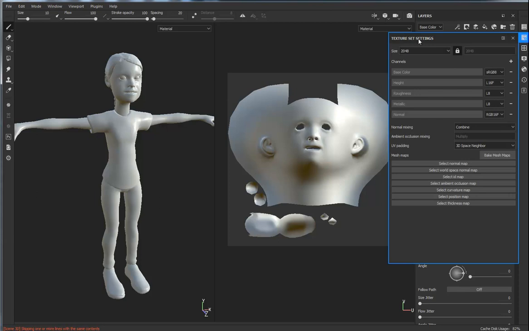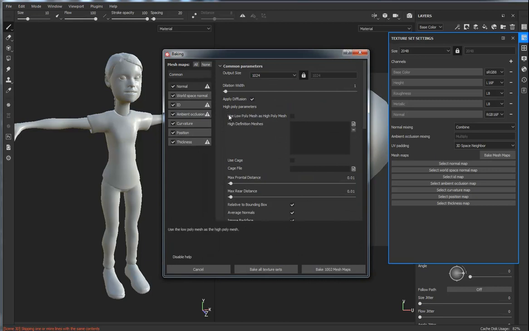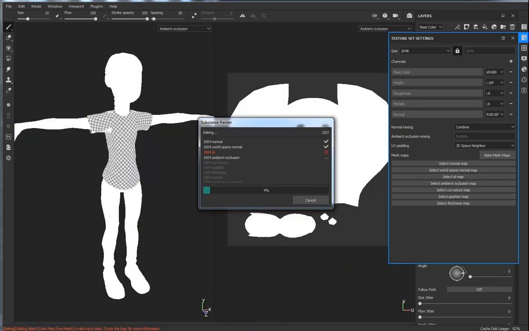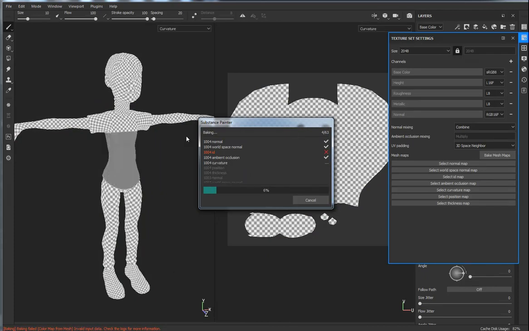Texture set settings. Okay, size 2K. And down here, first thing you want to do is bake your mesh maps. And I'm going to use low poly mesh, it's high poly. There's some other tricks I could do. Output size, let's go into 2K. Anything else in here I want to do that's magical? No, I don't care. Yeah, it should be good. Okay, and you can sit here, and this is 2019, so you'll see it generating these things right before your very eyes. Okay, this should go relatively quick.